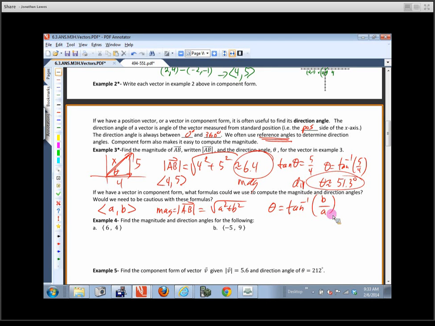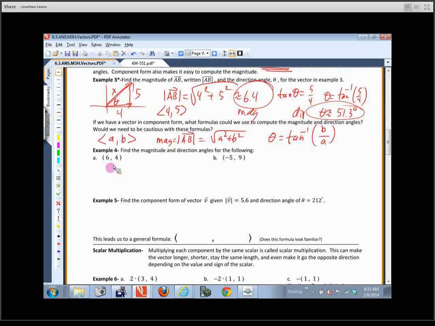Now, these are formulas that you can find in your book, or at least the ideas would be represented by formulas in your book, but I want you to take a good look at this. For the examples that we've done so far, everything was in quadrant 1. Do we have to be careful about these at all? Do we have to be careful with both of them or one of them? Okay, well, let's take a look.